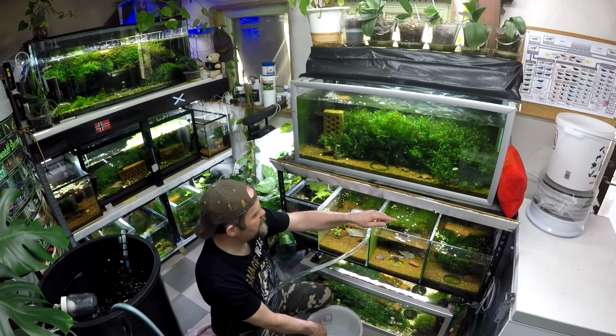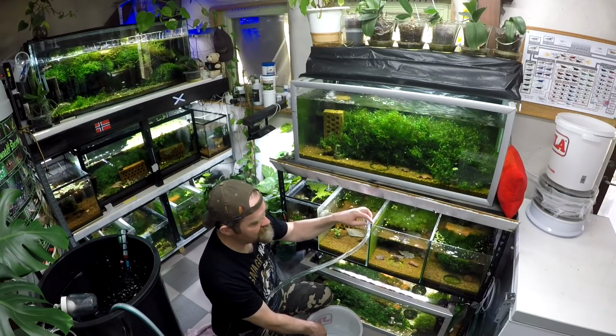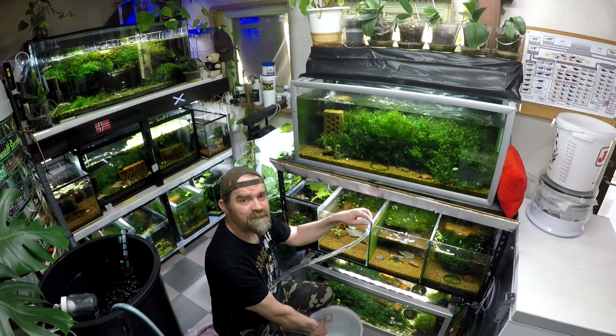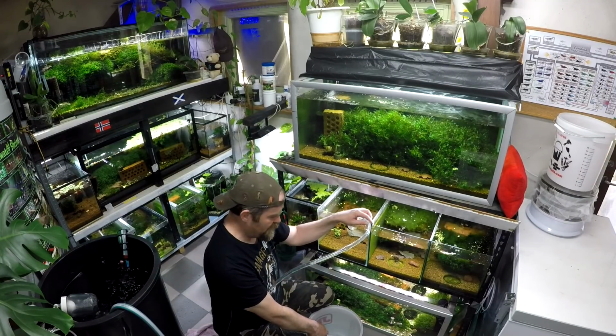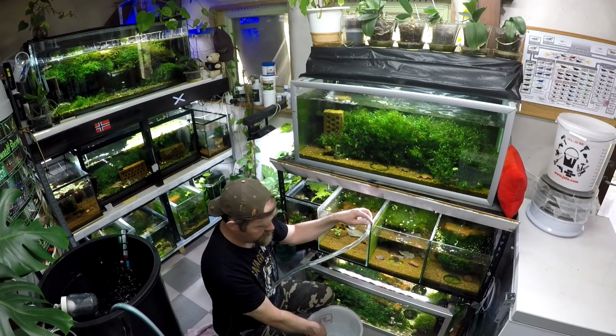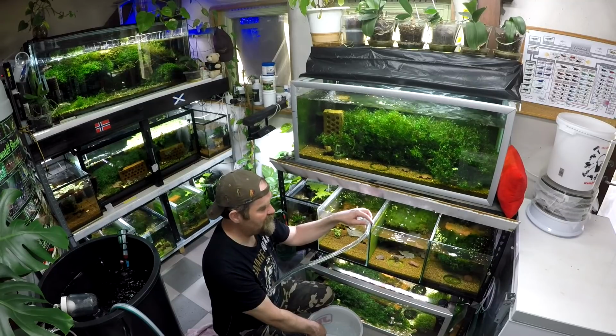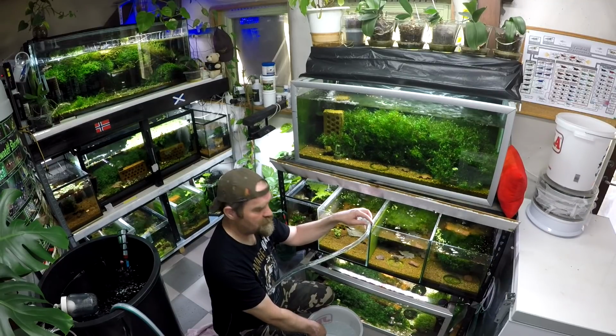I was just talking to you guys the other day in the stream about the galaxies, how I thought maybe I'd made a mistake removing the majority of the shrimp out of the tank. Well, I don't think I did. The shrimp that have been left in there now have grown as well.